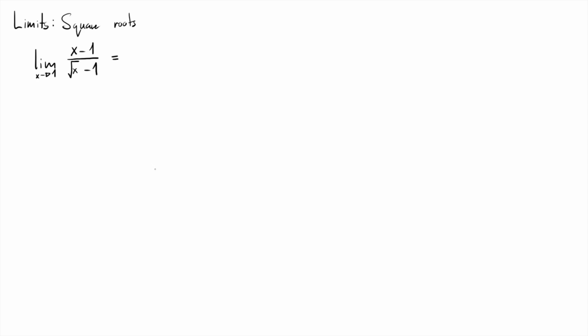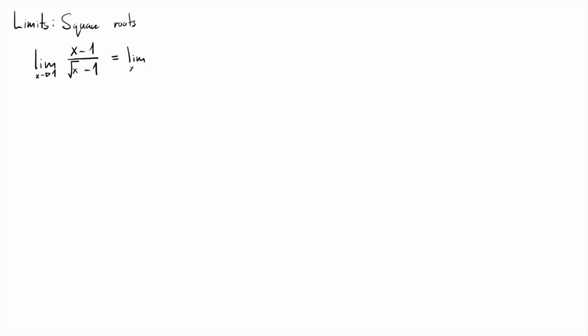What would be our next step? Well, our next step would be to just try and factor. Now, I'm sure that there is a factor here of the square root of x minus 1, and I'm sure you could factor that, but I'm also sure that it would get very messy and that you don't want to do that. We really don't want to factor square roots. In fact, we want to do kind of the opposite. We want to get rid of square roots. If we try and factor it, it's not going to turn out well.